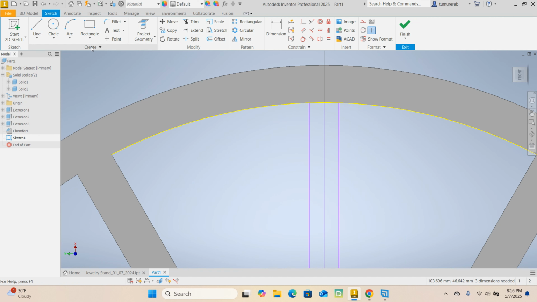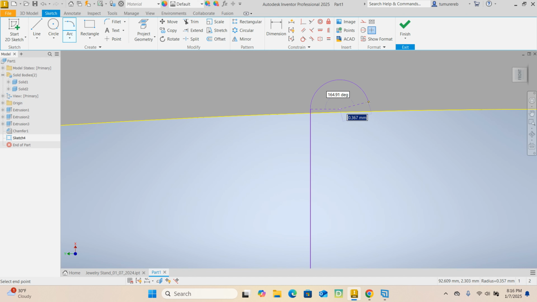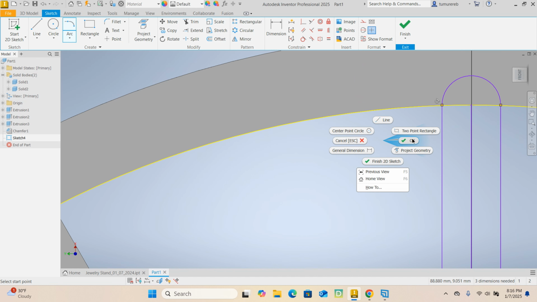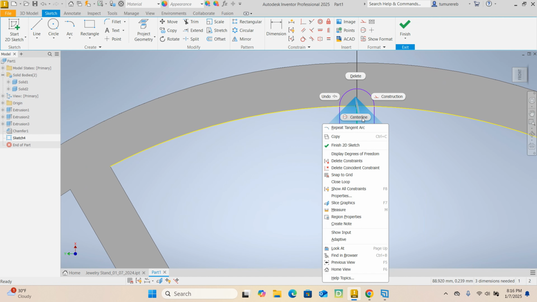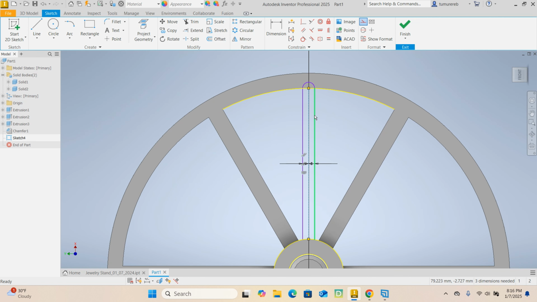So we're going to go to our arc command and select tangent arc. Zoom in, select this end, and also select this point here. Oh, no, this guy. Yeah, made a mistake. And you know what? Let's go ahead and make this one a construction line, or I'll get confused.